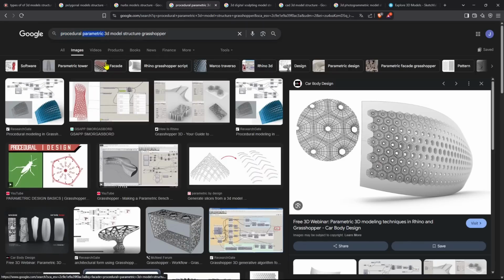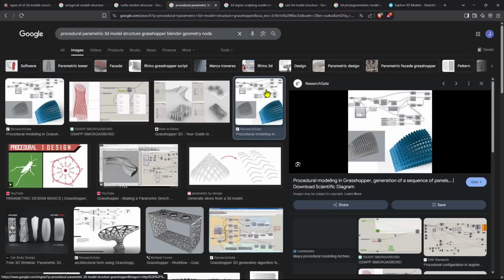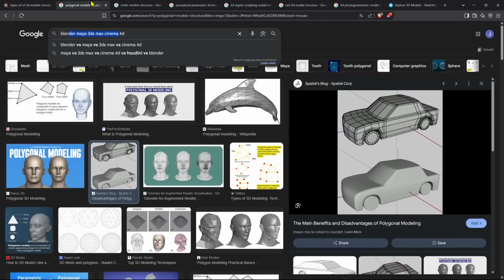This is another way, a big one, from software like Grasshopper, which is actually an add-on for Rhino, or similar. Blender also has geometry nodes, and other software has this other type of modeling, which is based on creating an algorithm and creating values and parameters. So everything runs on numbers, and then this will generate a 3D model. So it's also called generative design or parametric design, etc.